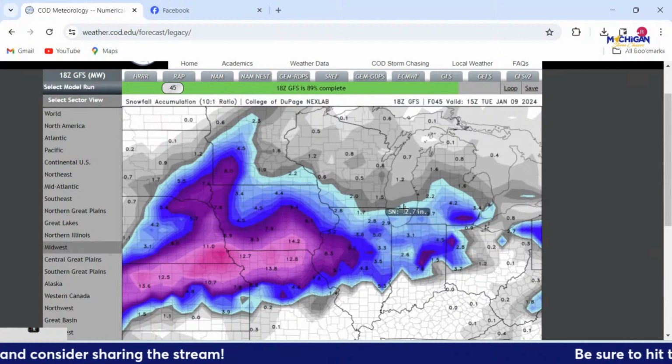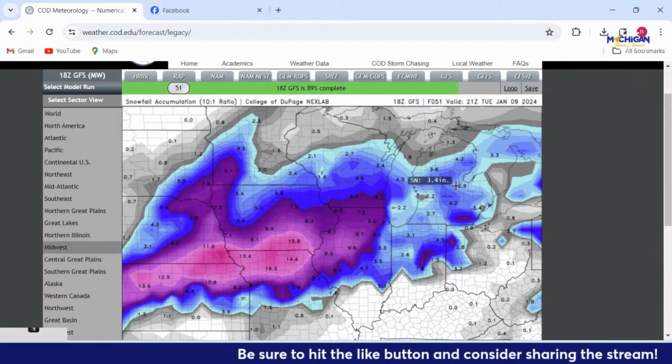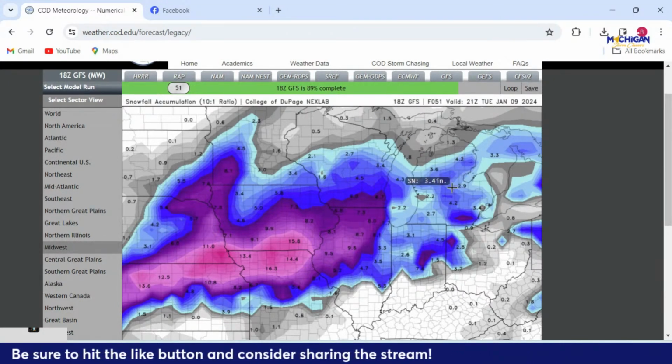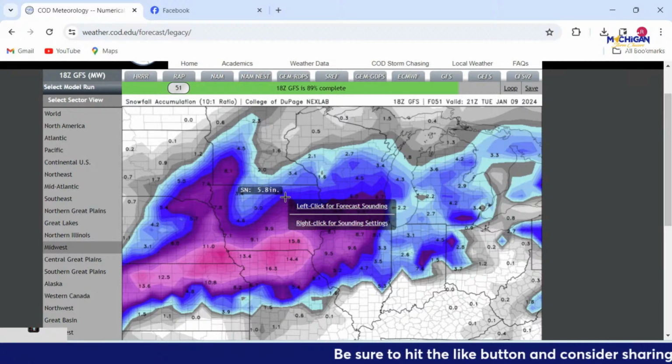Moving to the day on Tuesday, we see this heavy snow swath continue north, dumping a few more inches as it works north. Now, if you're north of, we'll say, Mount Pleasant, it's going to remain pretty much all snow. We don't expect it to switch over north of Mount Pleasant, although it could in some spots. The further south you are, the more flipping back and forth; the further north you go, the less.